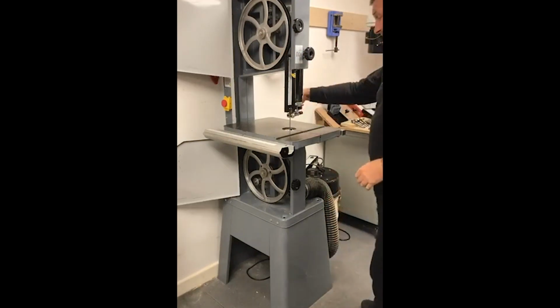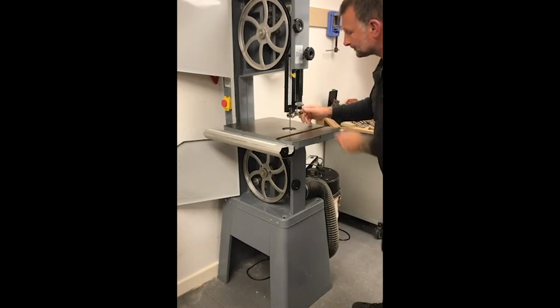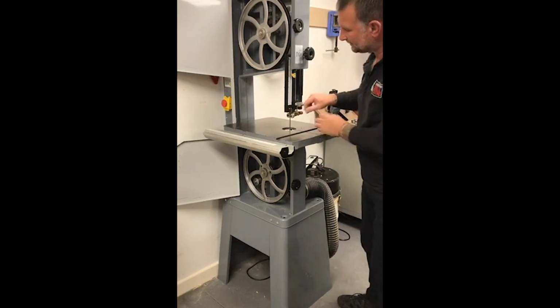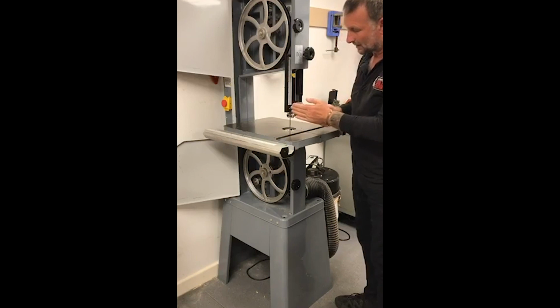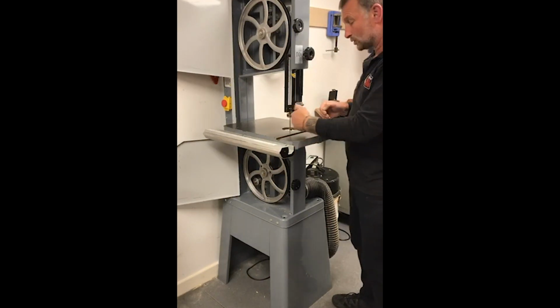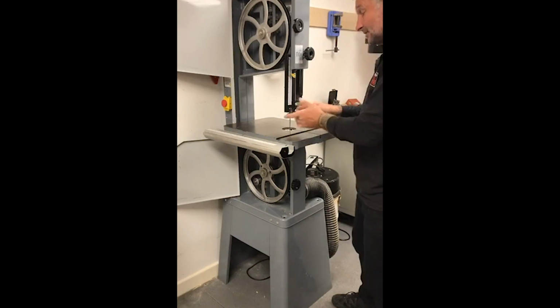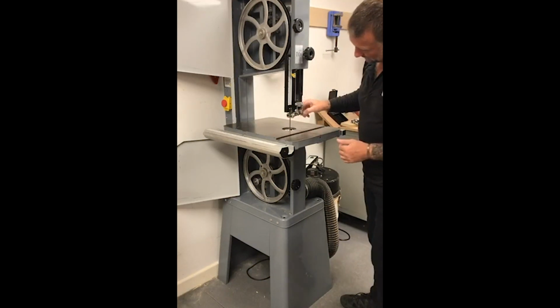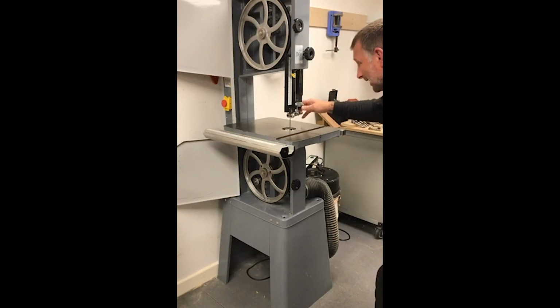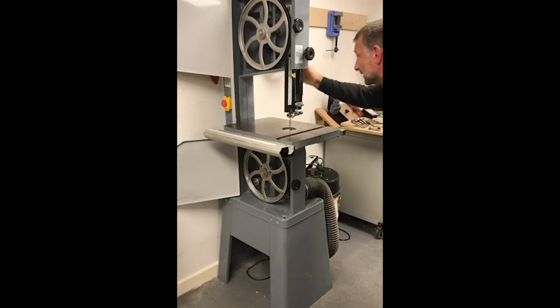Let's bring the guides into position. Right. I'm bringing the side guides forward. And I want to leave the face of the bearing about 2 millimeters away from the gullet line. So when the blade is pushed back a little, the teeth don't go between the bearings. I'll introduce the rear thrust roller, and that needs to be 1 millimeter away from the back of the blade. There we go, the lovely little window. So view is really good here.